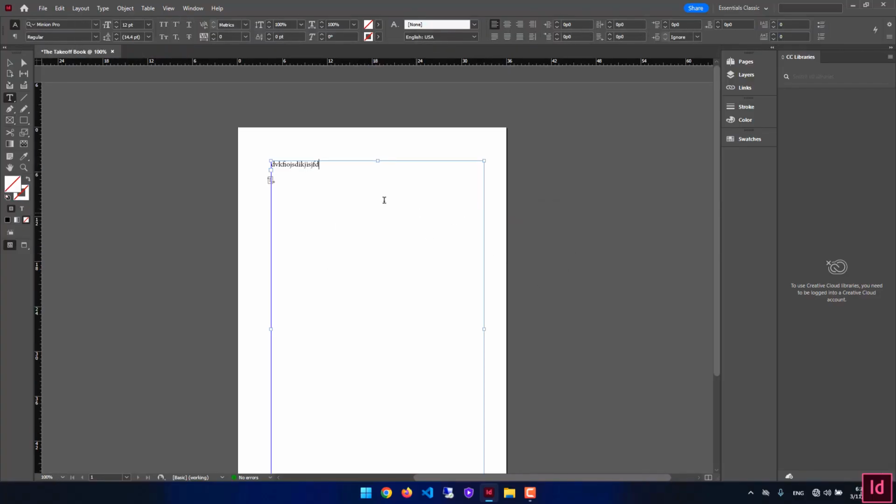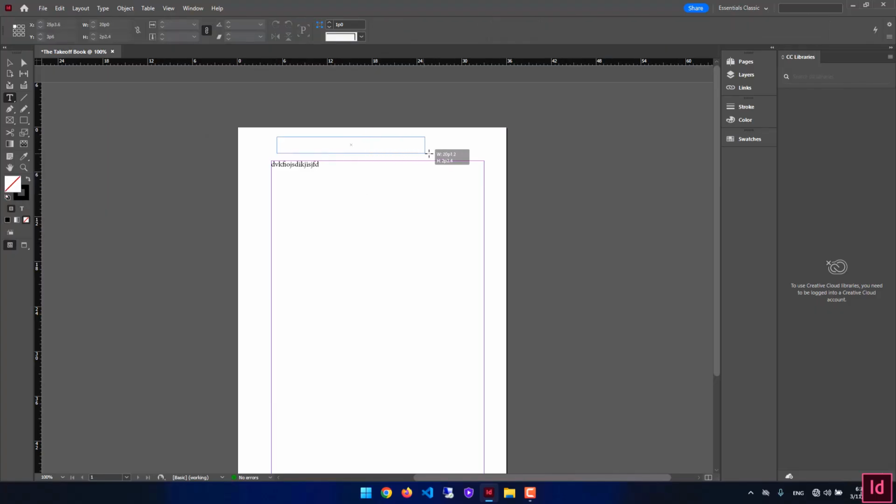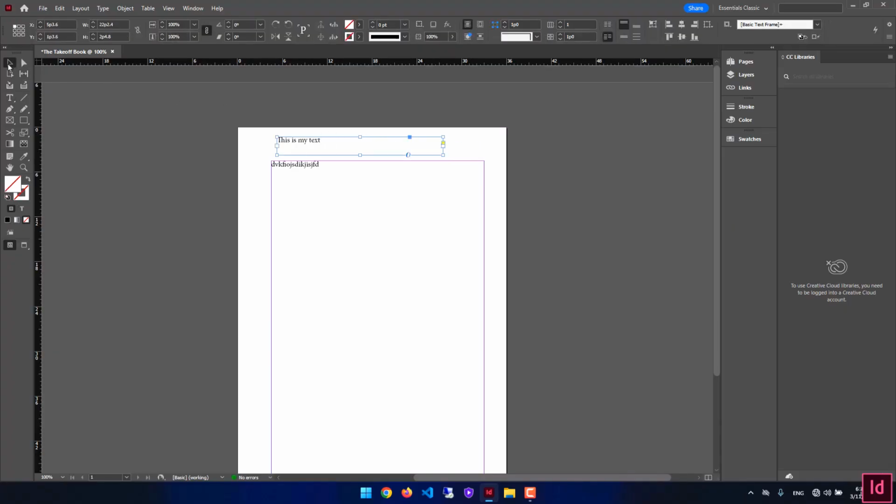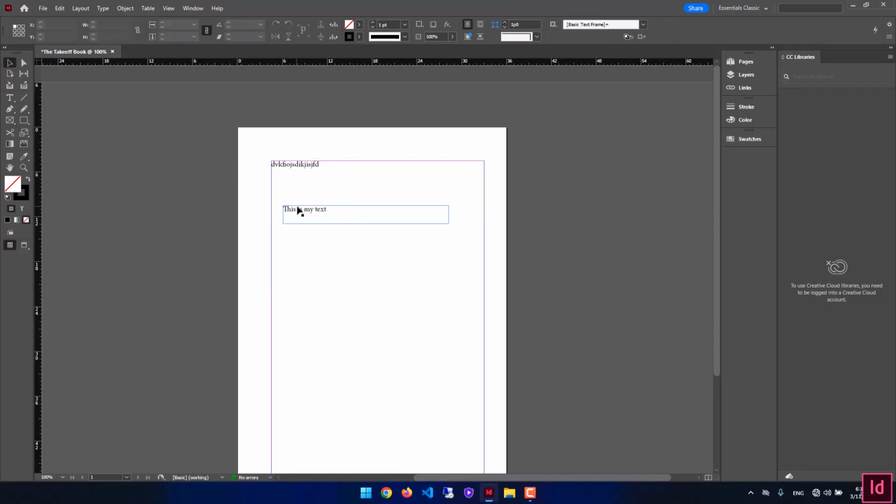And as you can see, this exists, but we also can click and drag for ourselves outside of this text frame and type something like a title, right? So let's say, whatever, this is my text. But as you can see, we always have areas for our text, and we need to click and drag in order to specify those areas. Yeah, so back to the selection tool, as you can see, I can even move this and place it over here.